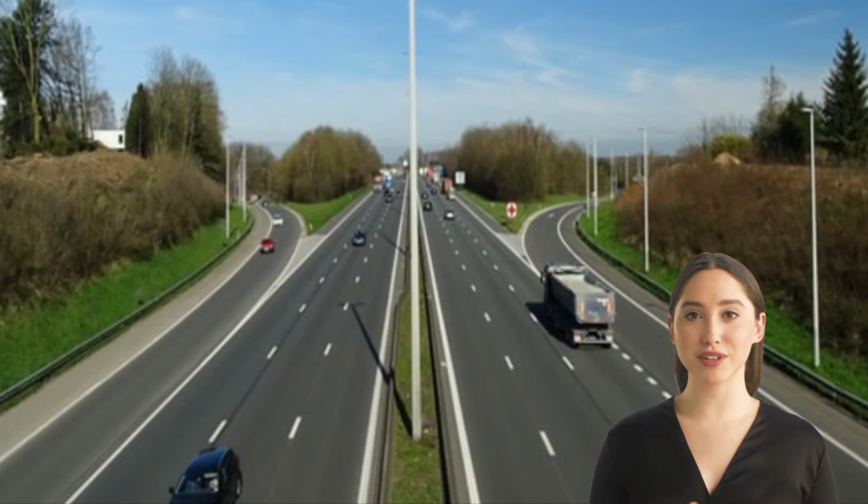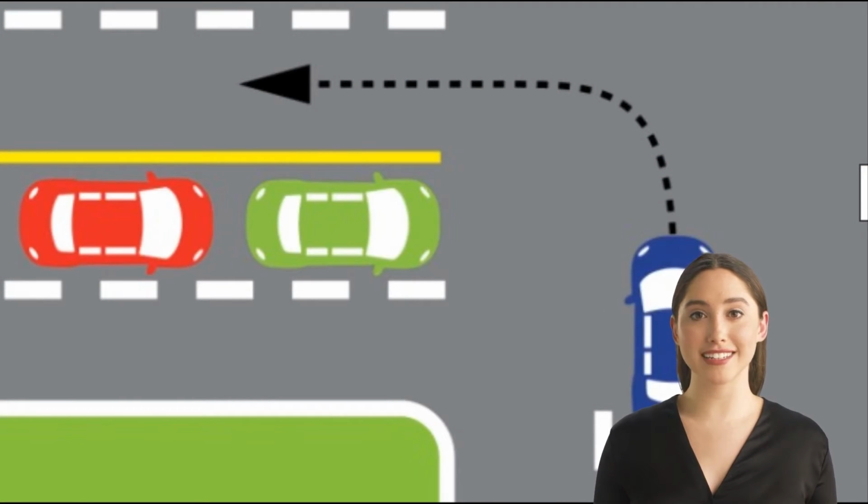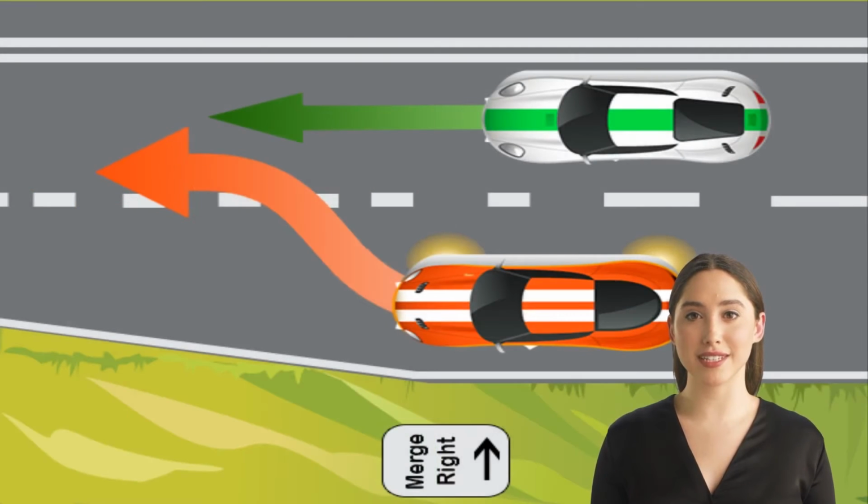Lane. A section of road designated for use by a single line of traffic. The lane's left and right boundaries can be defined by pavement markings such as lane lines, center lines, or edge lines, as well as by the curb, the edge of the sealed road surface, or the center of the road. Lateral. Movement from side to side differs from forwards and backwards movement. Merging. 1. A single vehicle entering a traffic flow, such as when a vehicle pulls out from the curb. 2. The joining of two or more traffic streams to form a single stream, such as when two adjacent lanes merge to form a single lane.